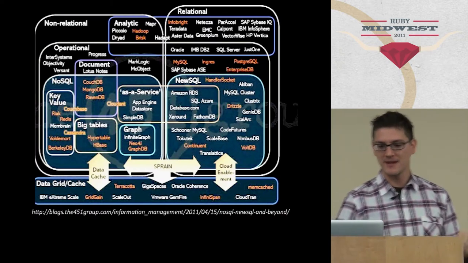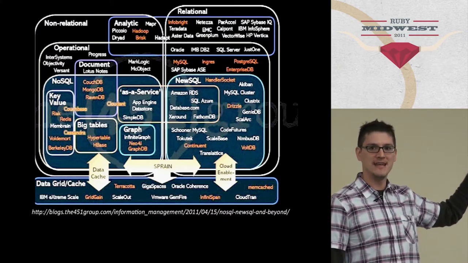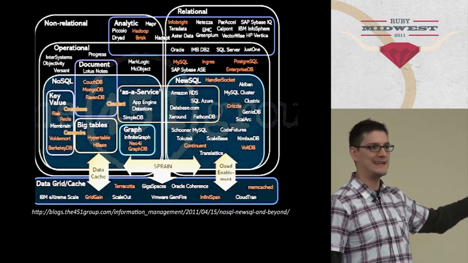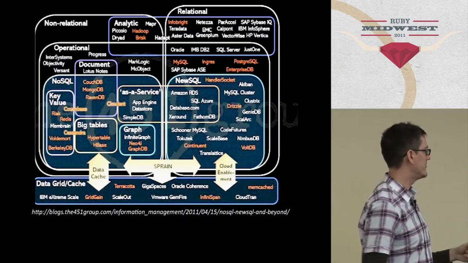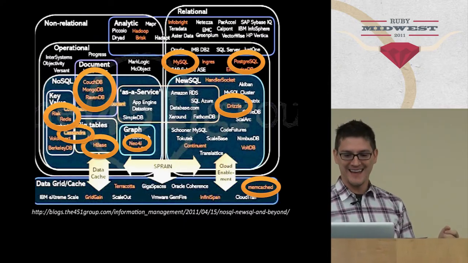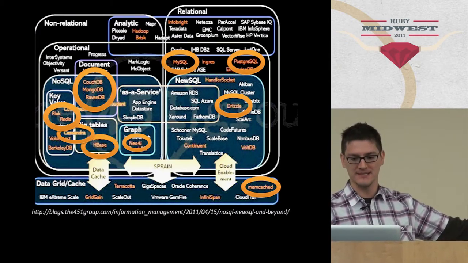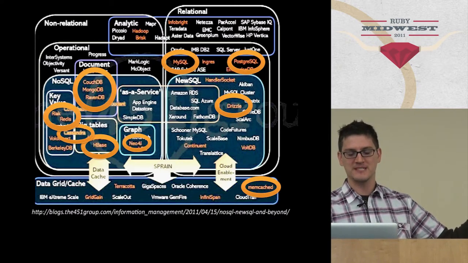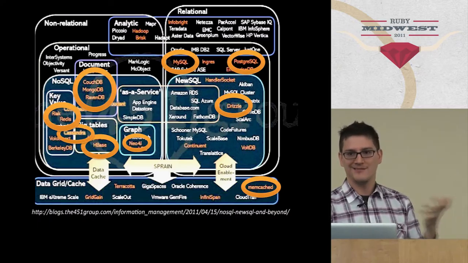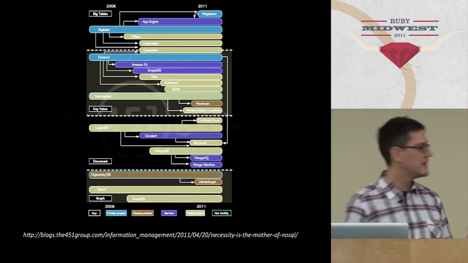Real quick, just talk about the ecosystem. This map is a great example of why it's easy to get lost in the databases that are out there. This is by far not comprehensive, but it does a really good job of breaking down the groupings and classifications of databases. The ones in orange are open source databases. I only really want to talk about the open source databases. Let's stick with the code that we can read.